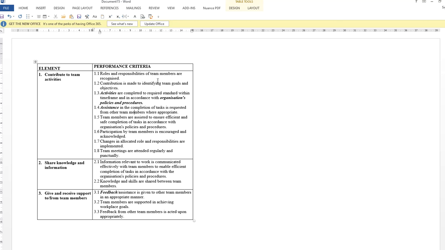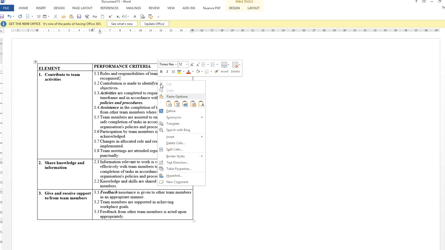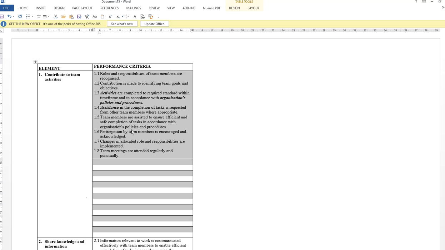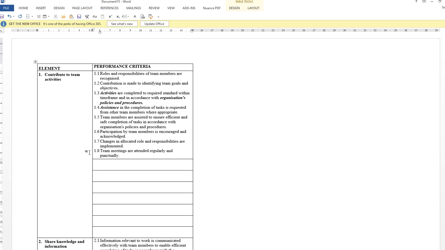To do that, and this is where doing it in Word before you put it in, say, Excel, is handy, you split the cells. Set the number of columns to 1. We've got 8 things there, so make that 8. Click OK. Instantly it splits. Now, in Word, it's easy to drag things from one cell to another.